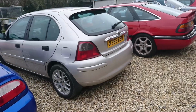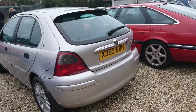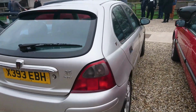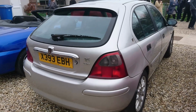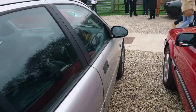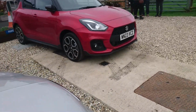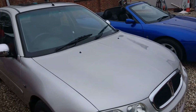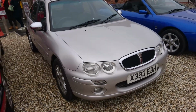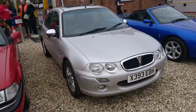Another car that I've had on the channel before, this is a 2000 Rover 25 GTI. They only made these for about 2 years. They sort of became, later on, the MG ZRs, really, the ZR160 in particular. This has a slightly lower powered version than the ZR160. They are very good to drive, although the only thing I would say about these, I don't tend to get on very well with the driving position of them. They don't tend to be particularly comfortable for me, and some people have said that, but overall they are pretty nice. They're very good fun. They're very rare, actually, to drive, these GTIs.